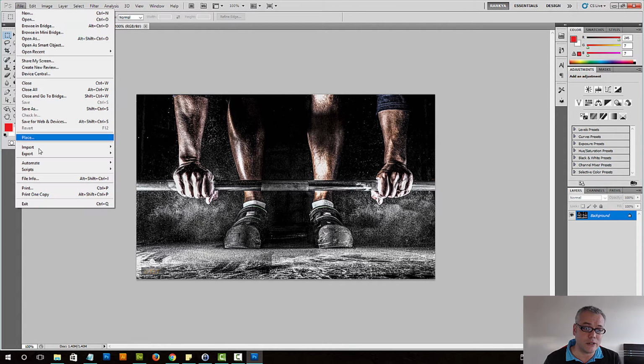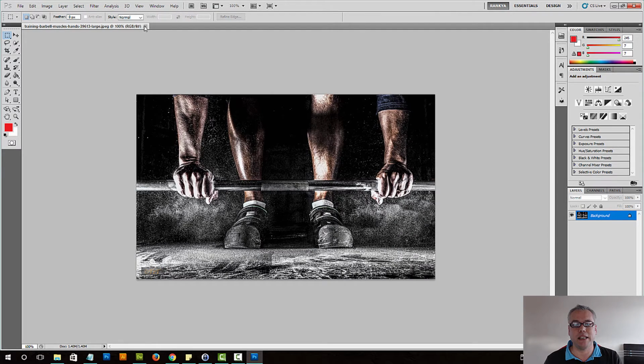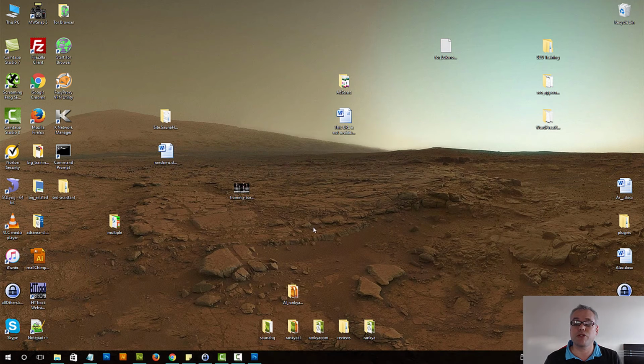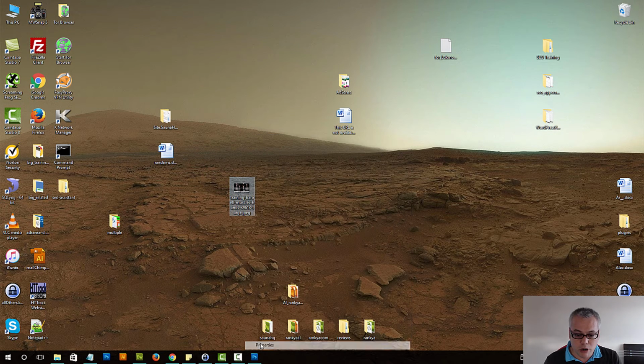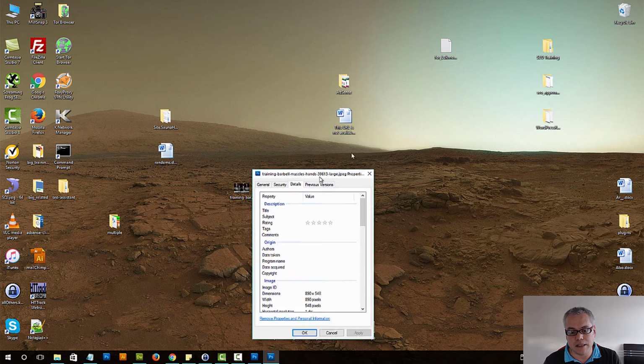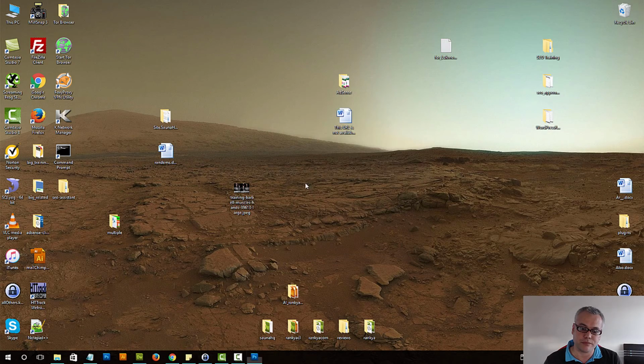And if it does contain information, when you look at File Info, especially copyright status, then basically ignore that particular image because it's copyrighted. Now, if you don't have access to Photoshop, you can right click, go to Properties, go to Details to see if there is any information here as well.